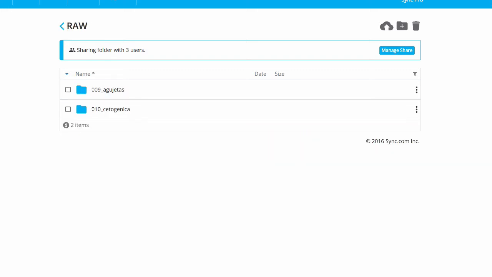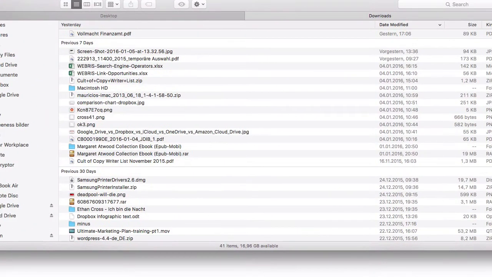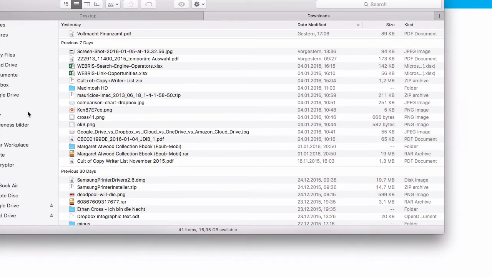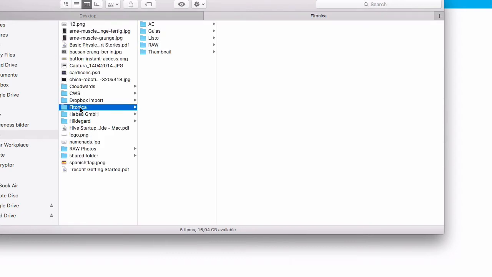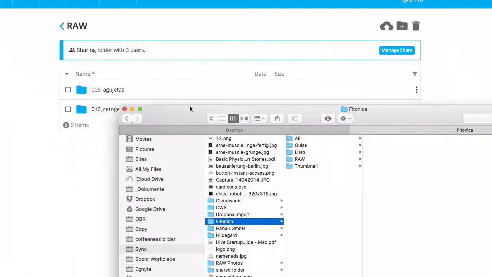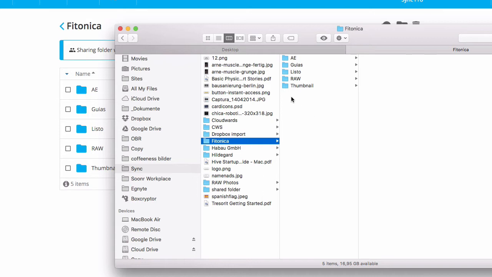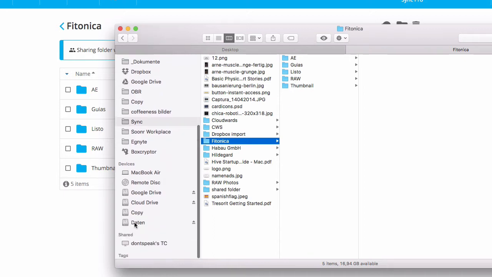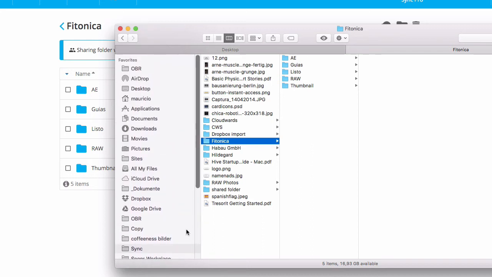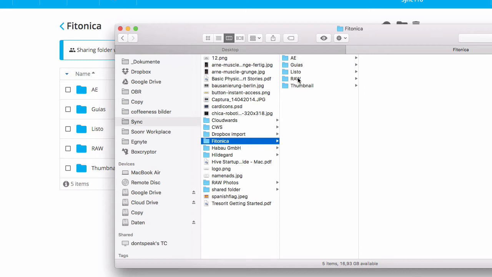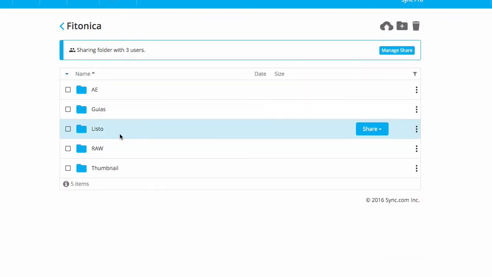So basically what I'm doing is I'm using the client software. Sync.com works in the same way as Dropbox, because you install the software and then you get a folder right here. And you can see it mimics the folder structure that you have here on the web. If I go back, you can see those are the same folders here, and they mirror what you have on the desktop onto the cloud so that you can access it anywhere. What I would do is look to my external hard drive, and then I move the files from my external hard drive into the raw folder, because I know that's the shared folder my freelancer has access to. And we can now look a little bit closer at this folder.